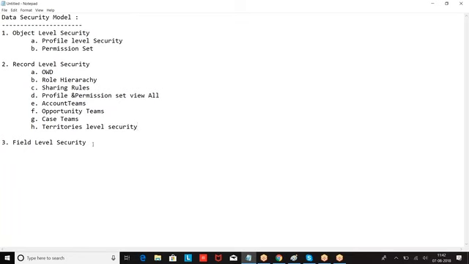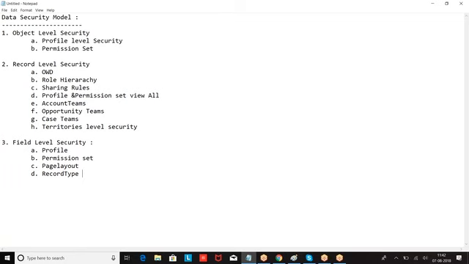So we have field level security: profile level, permission set, page layout. So this is the security model. When you want to discuss the security of the data, we are supposed to understand object level security, record level security, field level security.